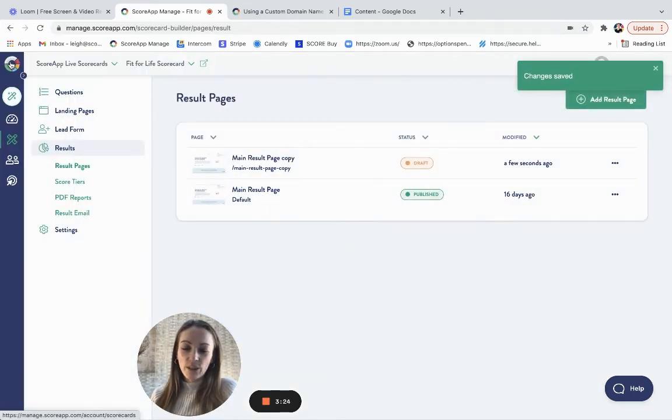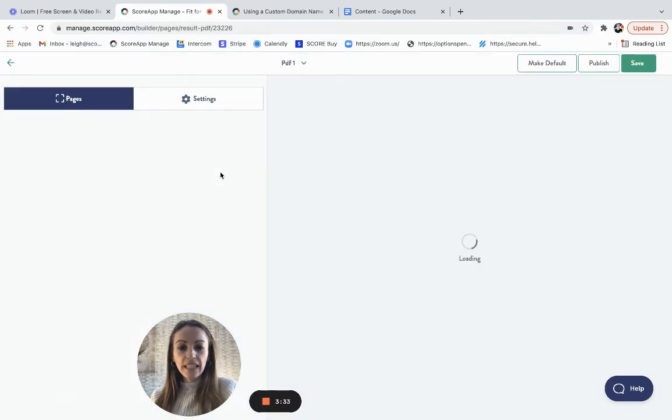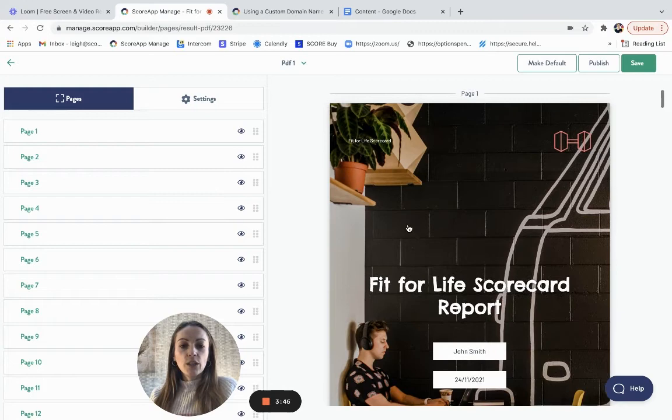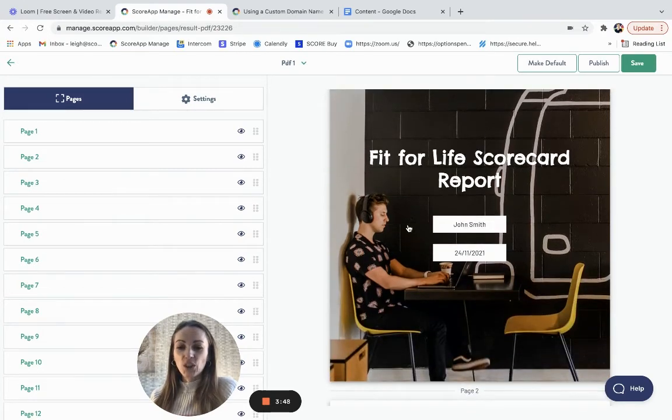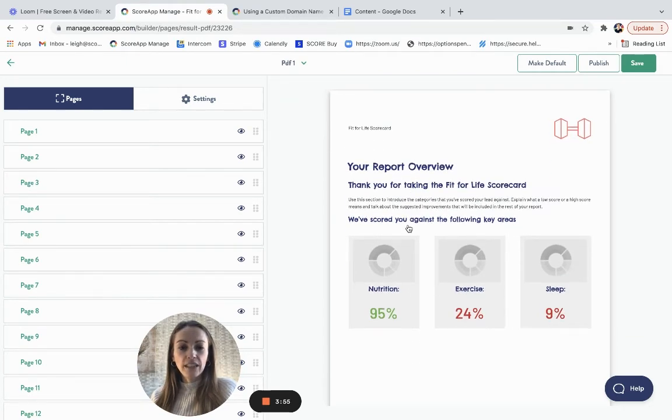And then the other area we can use the dynamic content is the PDF report. The PDF is a feature of the advanced package upwards, and the PDF is where we go into more detail about their results and what their results mean. So dynamic content may become even more useful in this document. I've just added one of the templates to my PDF list. But again, every single page of this, you can enable that dynamic content.